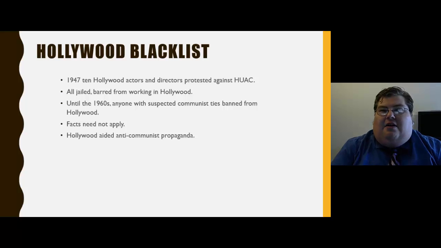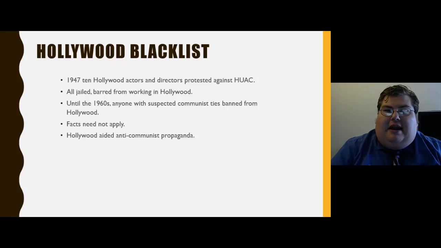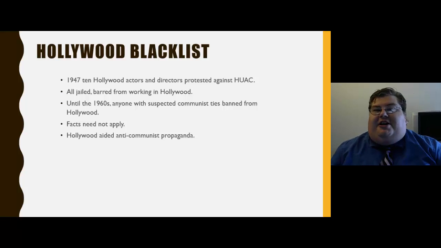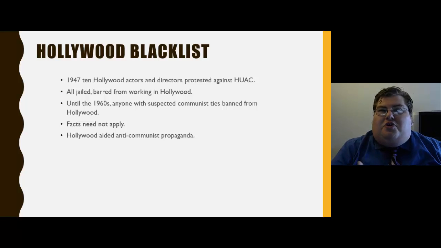That's it. And so we see in Hollywood, which again is left of center, whereas today, how many times you have to say, well, there's no conservatives in Hollywood. In the 50s, being a liberal in Hollywood was a risky business. You could be jailed. Okay, all the Hollywood 10 are actually going to be jailed. They're going to be barred from working in Hollywood. A few will even commit suicide. Until the 1960s, if you had any suspected communist ties, you would be blacklisted. It would be simply a case of, oh, well, we thought you're a communist, so sorry, you can't work on this picture. Doesn't matter if you're just a grip or the leading man. If you have communist ties, it's not going to happen.